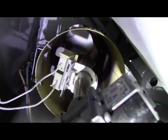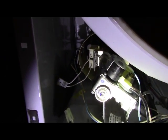Alright, so basically I've got to attach these two wires here. Attach this one to that one, and that's it. And then we'll try it out and put it back together.